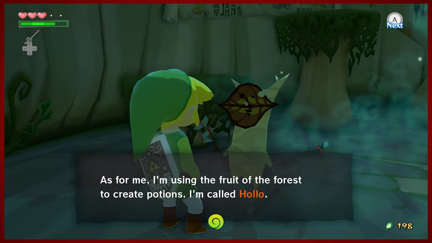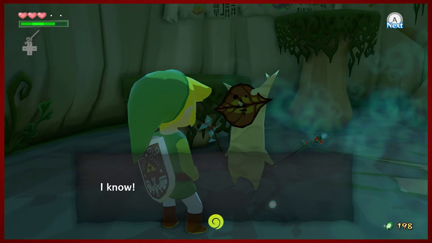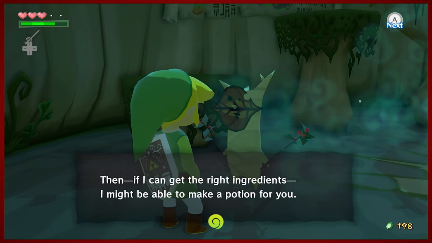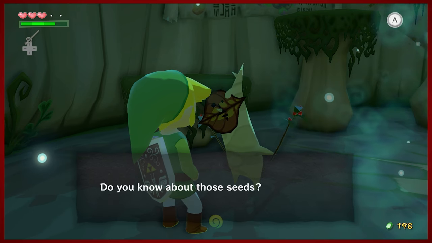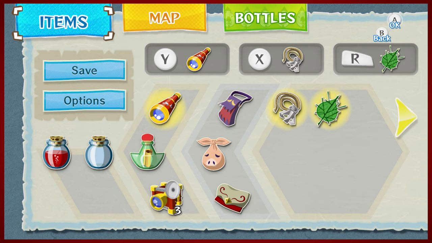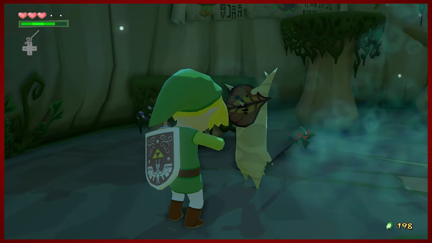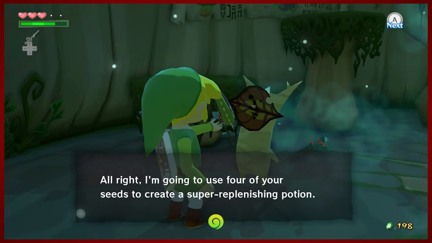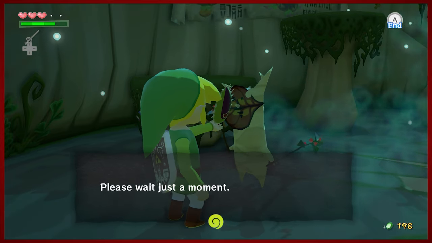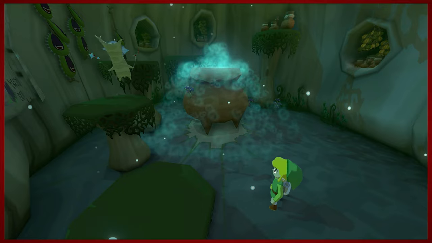This is Hollow. He's the potion master of the Deku Forest. So what he's gonna need from us are some seeds that recover magic power. And these are the seeds that I was telling you about previously. You're going to want to get into your spoils bag and get out your Deku Baba seeds. Show them to Hollow, and he's going to make you a super replenishing potion. Now, obviously, you can only do this if you have that second bottle that I told you about. So make sure you're popping bottles in the ice like a blizzard.